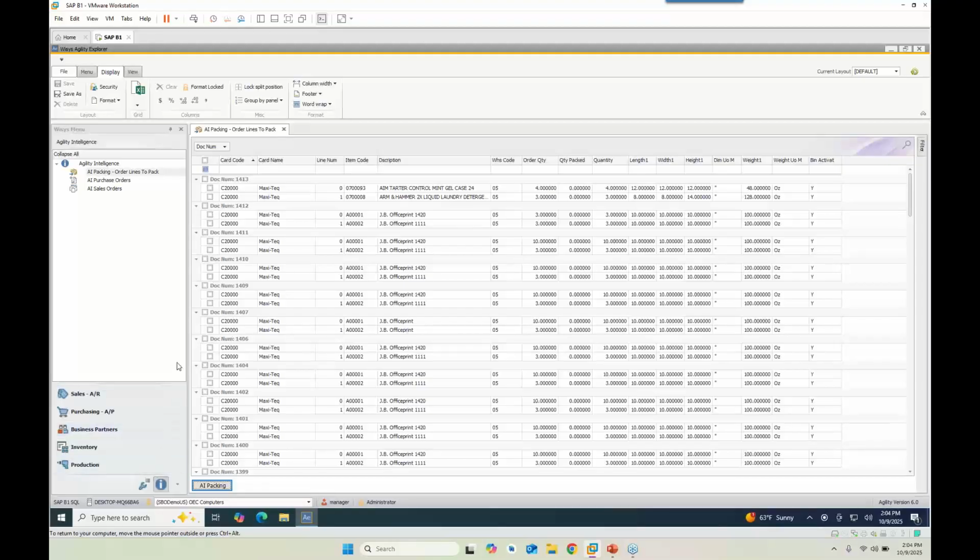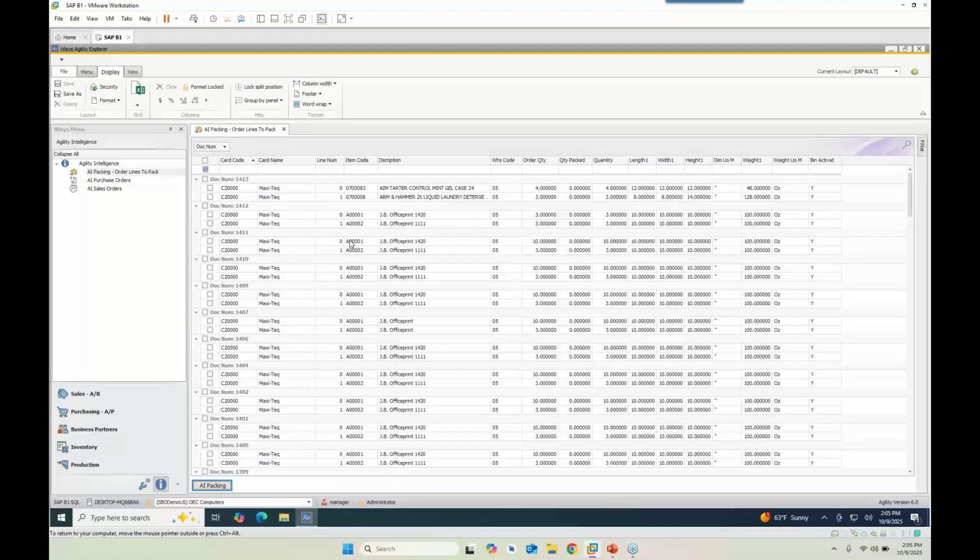Well, today we're going to utilize a grid called AI Packing, Orders Lines Packed, and you'll see that I have that opened here today. Really what you're seeing here is a grid of my 05 warehouse and available orders for me to pack, in real time with the handheld, or maybe in the packing station on your computer with Wisys.